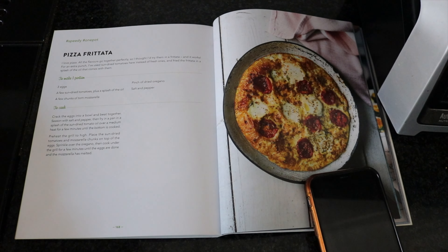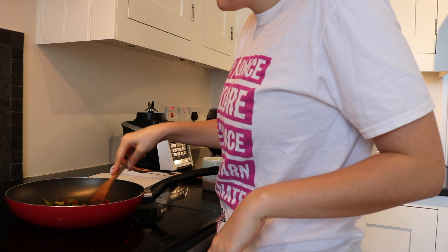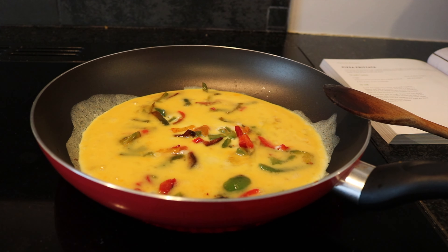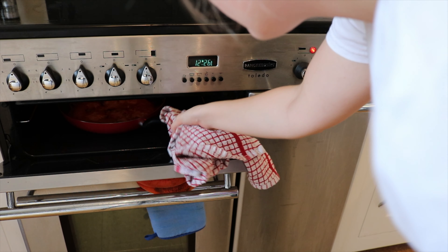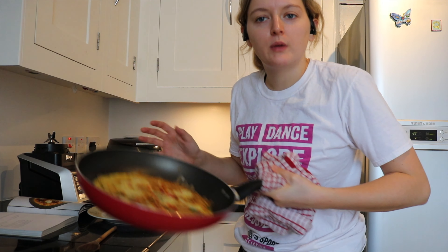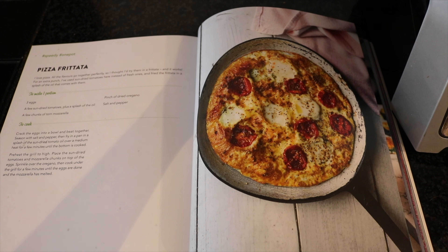I want to try one of Miguel Barclay's recipes, so I think I'm going to do his take on a frittata. He does it with sun-dried tomatoes and mozzarella. I didn't really like either of those, so I'm going to do peppers and mature cheddar, and we'll see if that achieves what he's trying to achieve. These are the ingredients that are hopefully going to get us there. Cracking eggs, attempting to be a professional. Checking to see if the pepper is done — it was not done. Banging in the egg. Wow, satisfying shot. It looks like an omelette. Then I added in the cheese and banged that in the oven. I didn't even know you could put pans in the oven like this.